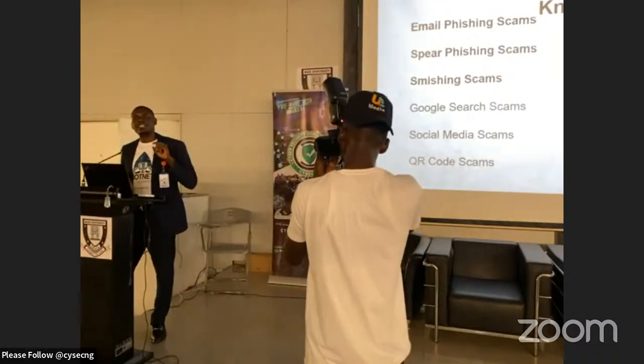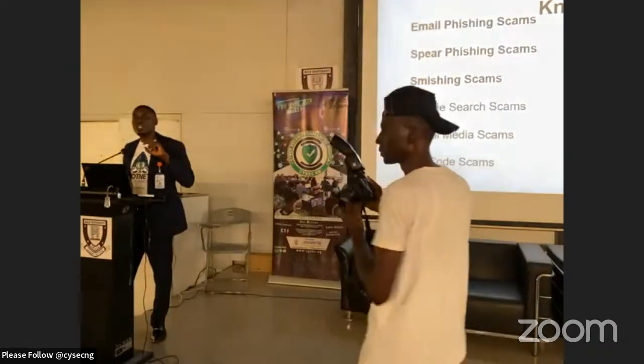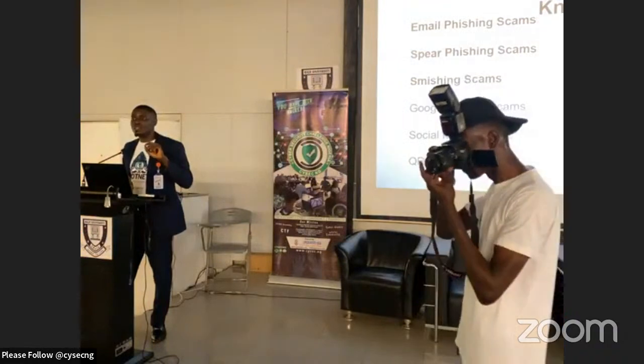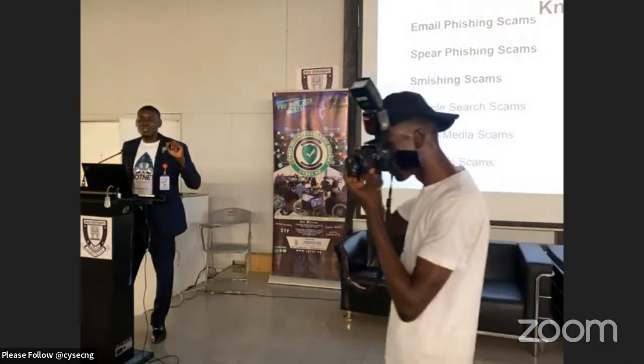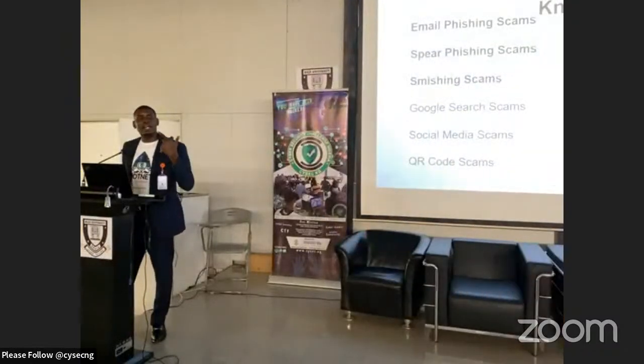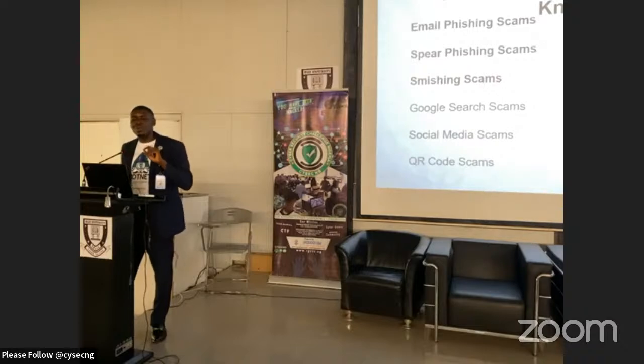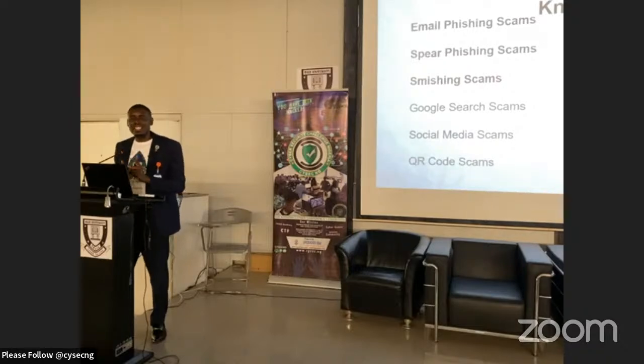These are scams that the attacker has carefully planned. We looked at open source intelligence earlier, right? And we also talked about gathering information about victims. So if an attacker has gathered a lot of information about you, he can dedicate attacks towards you based on the information he has gathered about you, and that is what they call spear phishing scams.